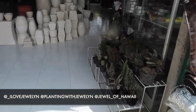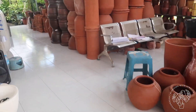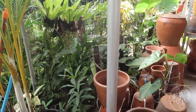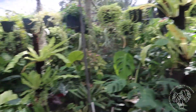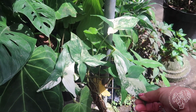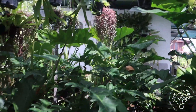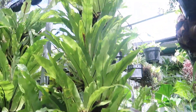Oh my goodness, this is already a good sign — look at the plants! Here's my first beautiful plant nursery. I'm going to share with you — thank you so much, I will look around and cry at all the beautiful plants. One of my favorite plants, this is a variegated arrowhead, it's very beautiful. Oh my goodness, this is the Painted Lady, so cool — variegated lily — wow, look at the ferns!